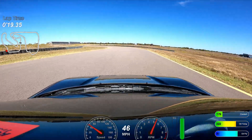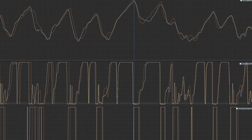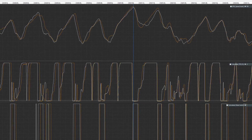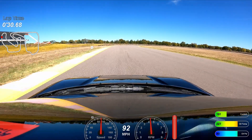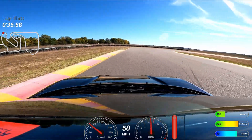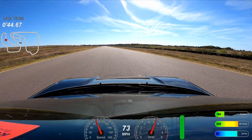With the downside of my mediocrity being on full display, the upside is that behind each of those colorful overlays is a squiggly line in a data log. Driving coaches love squiggly lines, so in addition to what I can glean on my own, I could now also share logs with folks who really know what they're doing. A coach or race engineer could look at these traces and tell me where I'm over-slowing, where I'm braking too early or not enough, when my transitions from brake to throttle or throttle to brake are too slow, or any number of other things that are probably costing me tenths — if not whole seconds — on my quest to be a more competent wheelman.